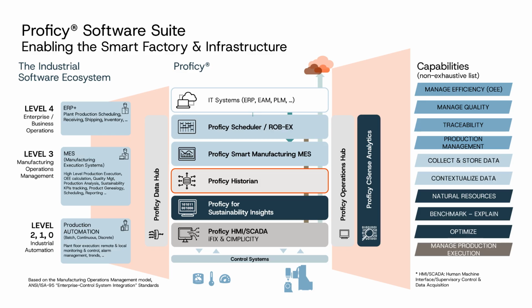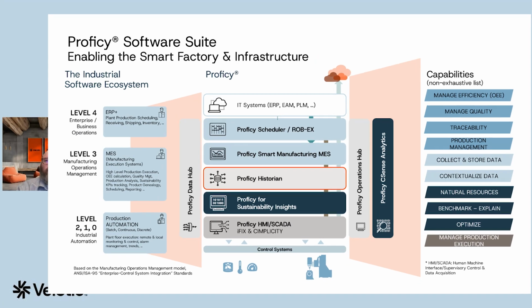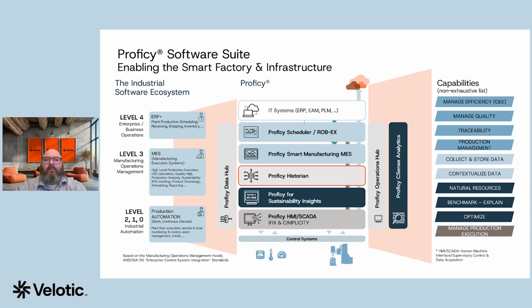We have some new flavors of Historian that we'll talk about today during this session, which are really exciting. But all of the capability that you've grown to know and love from Proficy Historian is still available. And in fact, it's getting better year over year. The new capabilities we'll talk about today, I think, are pretty exciting. And you can see all of the capabilities that we offer, contextualizing data, collecting and storing data. These are really the wheelhouse of Proficy Historian and how we're going to excel in years to come. So really quite exciting stuff happening here.